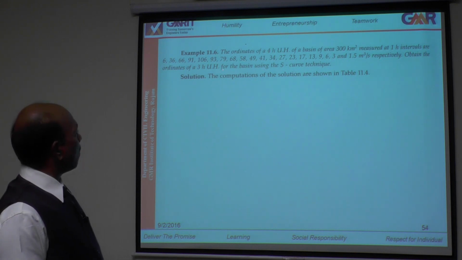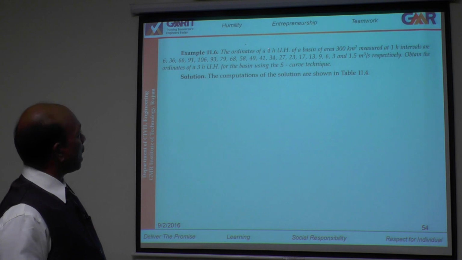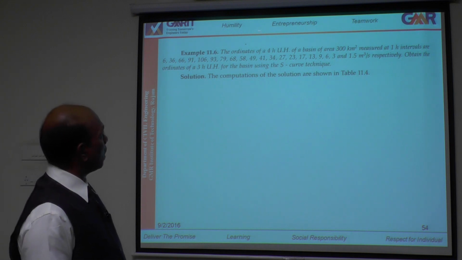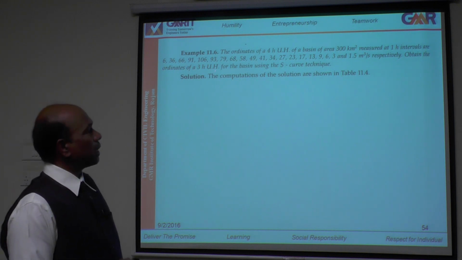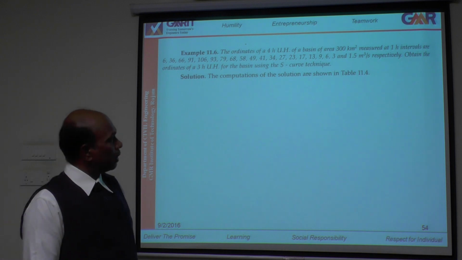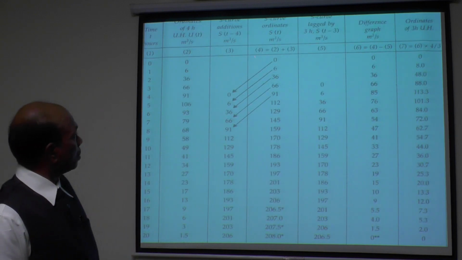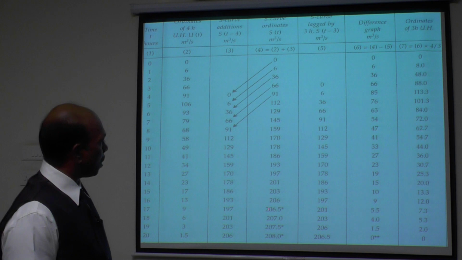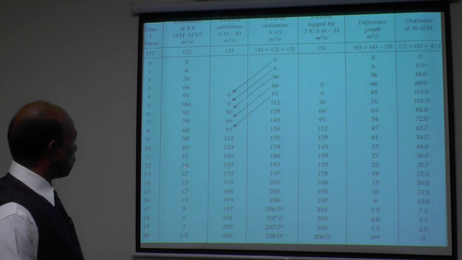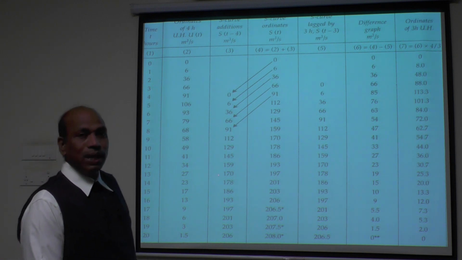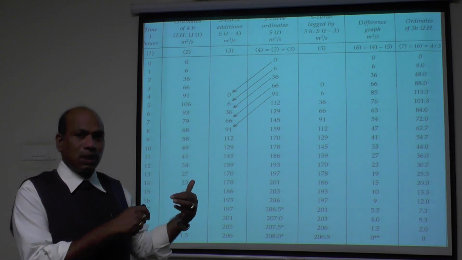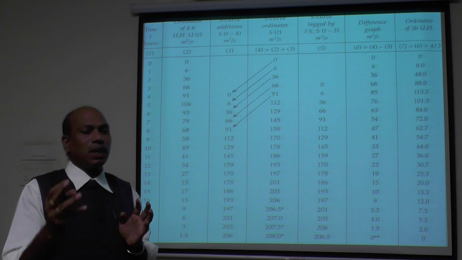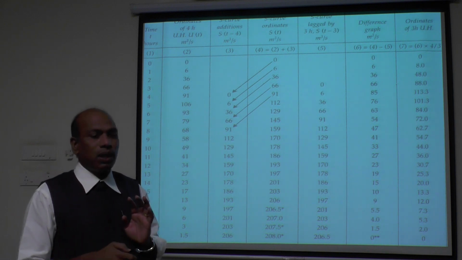Obtain the 3 hours unit hydrograph. Here they have given a 4 hours unit hydrograph, and they want to construct a 3 hours unit hydrograph. In this situation, we should use the S hydrograph technique. We know how to construct the S hydrograph. So in this case, we first construct the S curve, then construct the 3 hours unit hydrograph.